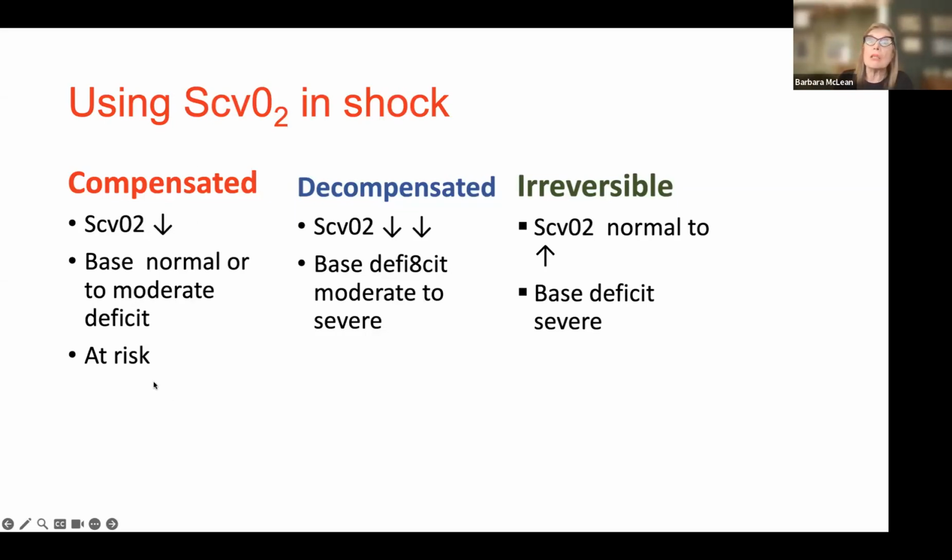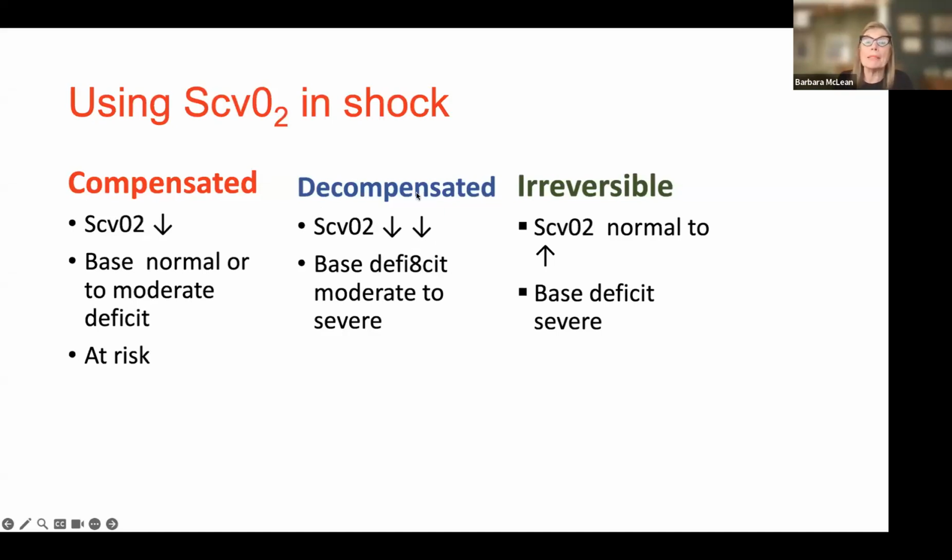So this is the best state to see, when the ScvO2 is down mildly to moderately, and you might have a mild base deficit. Oh my God, I can pull you back now. I can give you volume, I can give you inotrope, I can give you red cells, I can give you sedation, I can keep you cool and try to get you balanced so that you're not at risk. But oftentimes, I'm sorry about that. I just wrote these slides, so sorry, there's a little 8 in there.